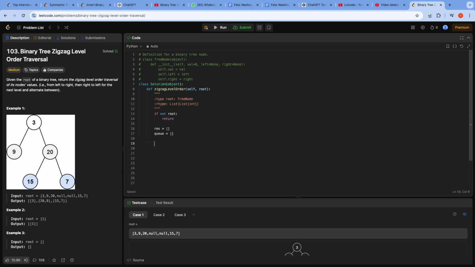Then we can add the root node to the queue, and then run the while loop while the length of the queue is greater than 0.